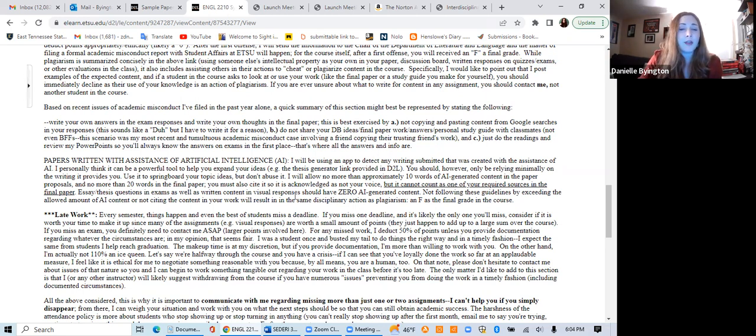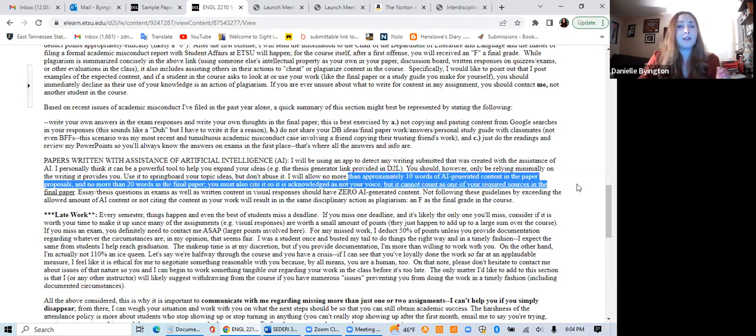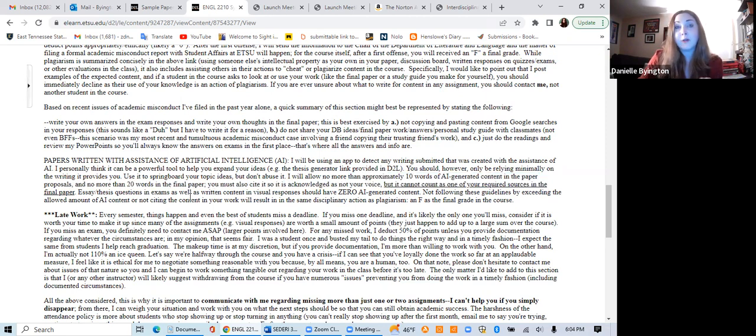One more thing about that, when you do use it and you are following those guidelines, you must cite it. You cannot count it as an outside source. For example, you have to have a certain number of required sources in the final paper. You cannot count that as one of those sources. You just simply must cite it. So you are acknowledging to me, hey, this is not my voice. This is not my writing voice.